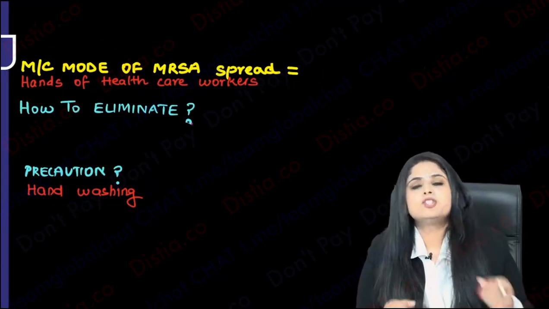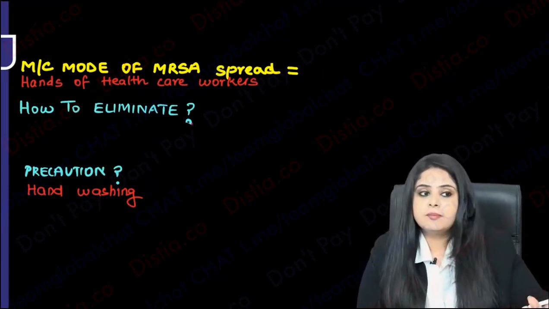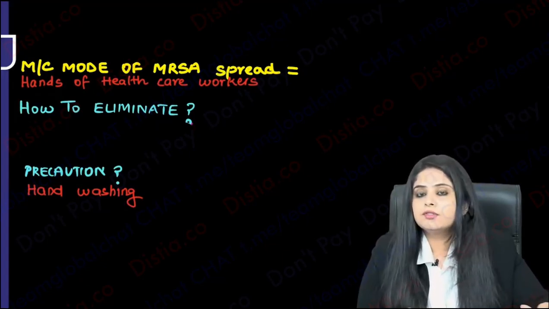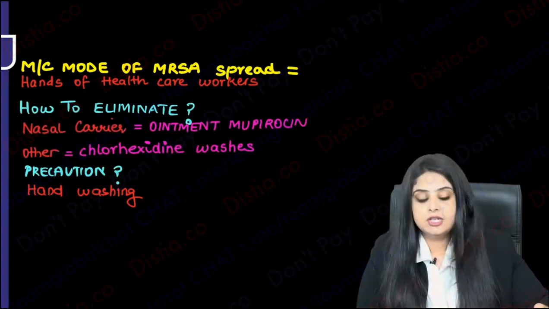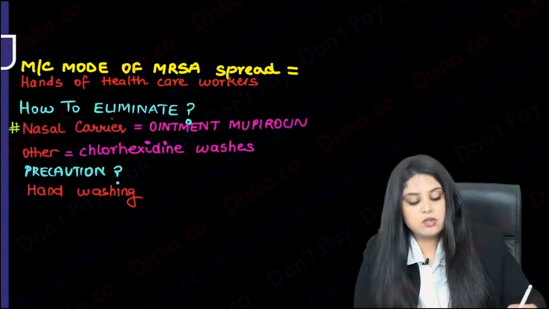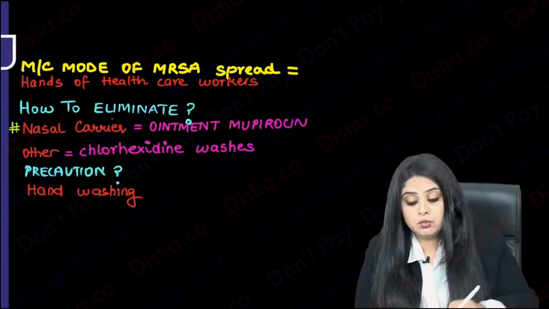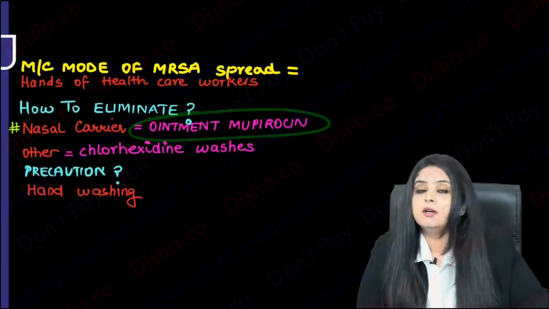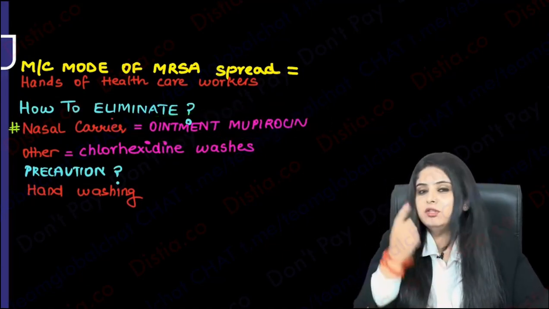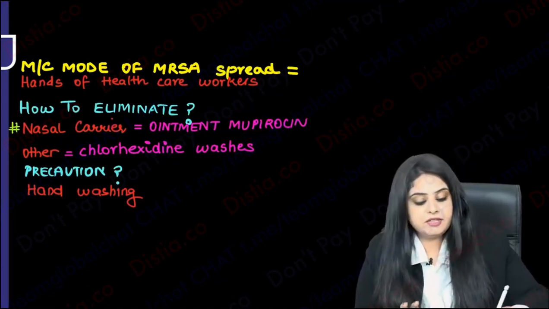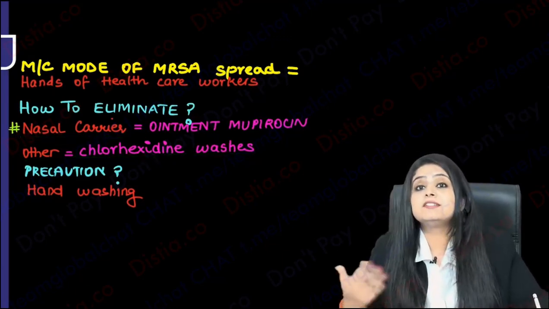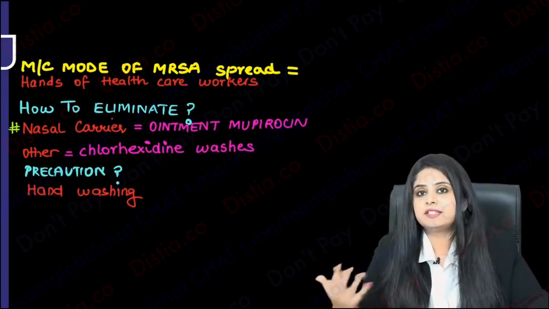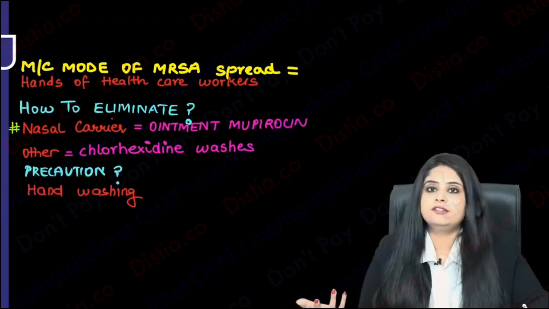But just in case you do a hospital study and you say, ma'am, I found that 10 nurses and 20 doctors were having MRSA. Where? Remember that the most common site is usually nasal carriage. So if you find people who are carrying Staph MRSA in their nose, you have a nasal ointment known as mupirocin. You have to give it for 5 days, and they have to put it in both nostrils. But for others, you can do some washes of chlorhexidine. For other sites, not nasal carriers, but if they are carrying MRSA in some other site of the body, chlorhexidine washes. Is that okay?